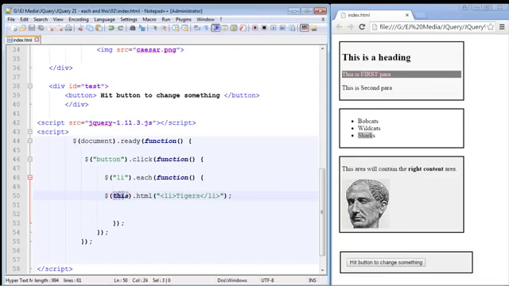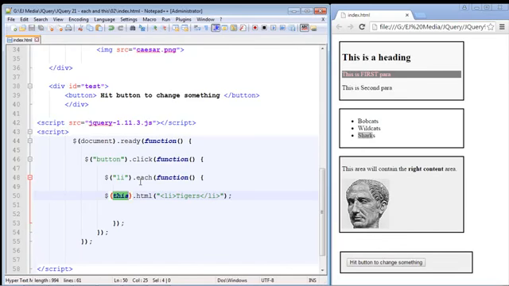Now, you may be wondering, what is this keyword? You want to think of the this keyword as the placeholder for each current element for each loop. So the first loop refers to the first element in the jQuery selection, which of course is our li element. And then the second time through, it will refer to the second li element, which is wildcats. And then the third time through, it will use the third li element, which of course is sharks. And then it will change all of them to tigers.